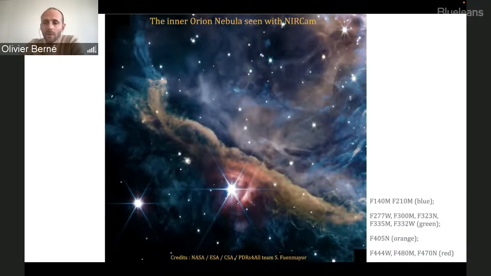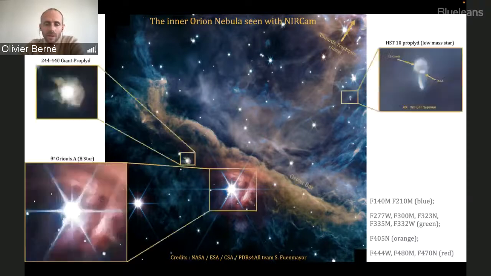On September 10, 2022, we obtained this image of the inner Orion Nebula with NIRCam, and you can see numerous young stellar objects in this image of various sizes inside their cocoons, and these young stars have various masses. The most massive stars are the Trapezium cluster stars, which are not inside the field of view, but just next to it here on the upper right corner. We did that on purpose to avoid the saturation of the NIRCam instrument.